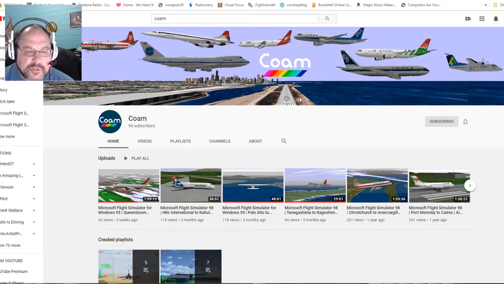This looks like Flight Simulator 95, because some of the textures were like from 5. And some of this was like from, you know, what you see in 98. So that's what this looks like here. But you can see he's got Flight Simulator for Windows 95 right here. Queenstown to Auckland. And Hilo International to Kahului Airport. He does a little bit of role play here.